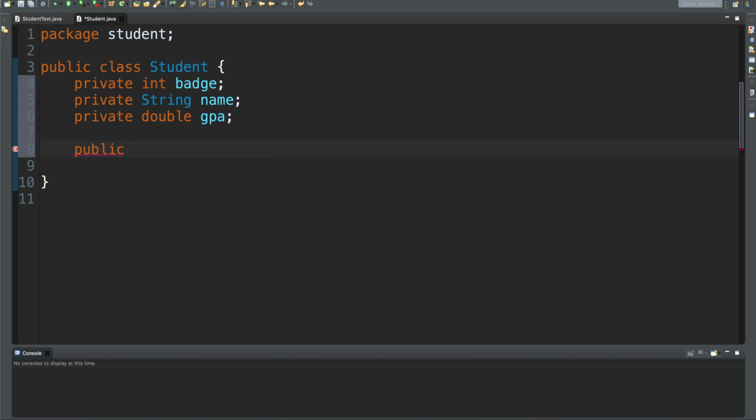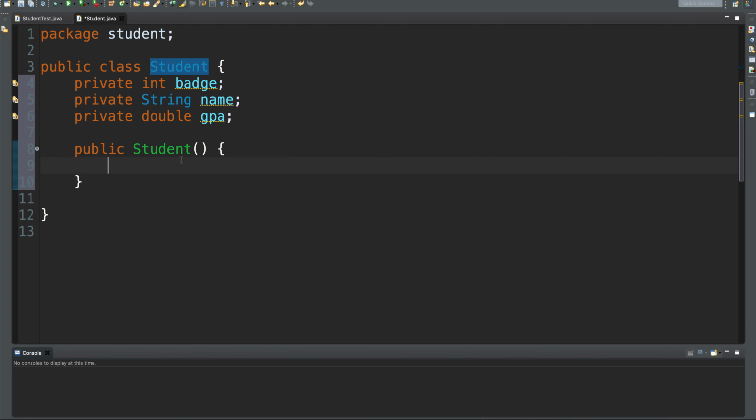Student. So the name of this constructor must also be Student. Again, constructor doesn't have a return data type, and the name of this method must be the same as the name of the class. So again, this is what we call the constructor.